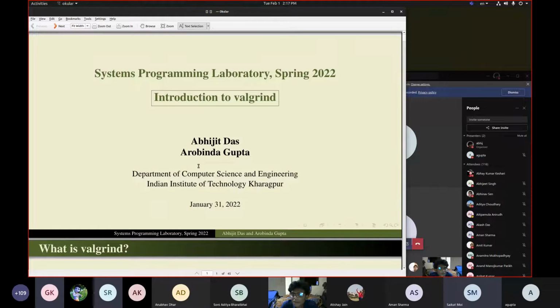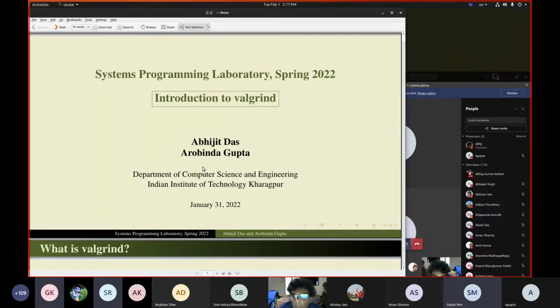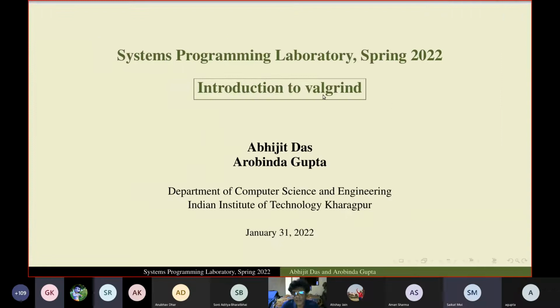So let us do something a little different today. This is yet another kind of debugging tool called Valgrind. It can do a lot of things actually, but telling you all these things is a bit too complicated at this stage.